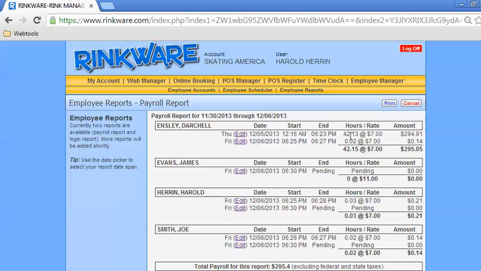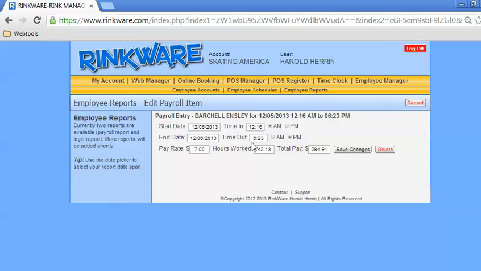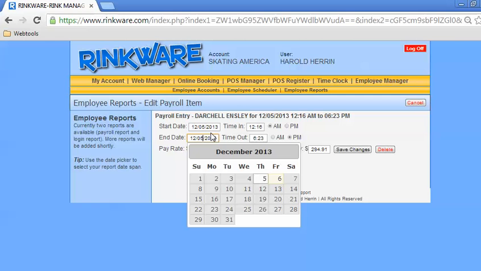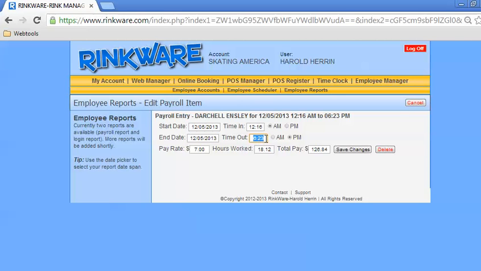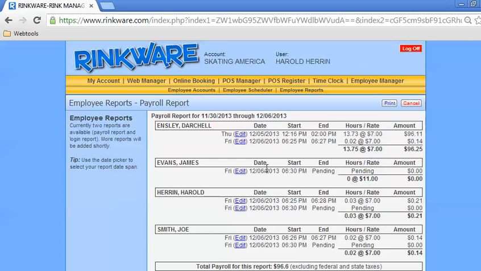And for example, this employee right here that we forgot to clock out, we can go in there and click edit and adjust the time accordingly. Therefore, they don't get paid more than what they're supposed to get paid. So she worked from 12:18 a.m. till, we'll just say, 2 o'clock in the morning, and readjust her hours there, and it fixes everything. Now she's been on for 13 hours as opposed to 42 hours.